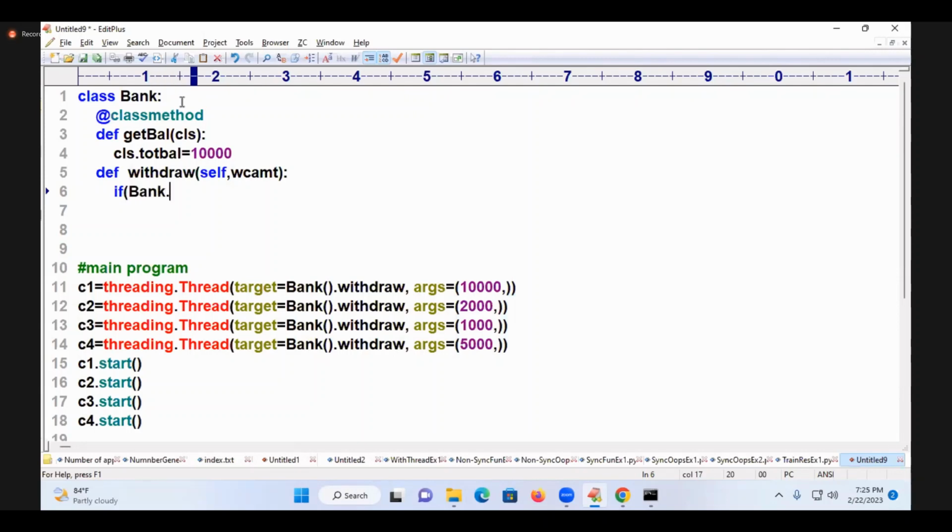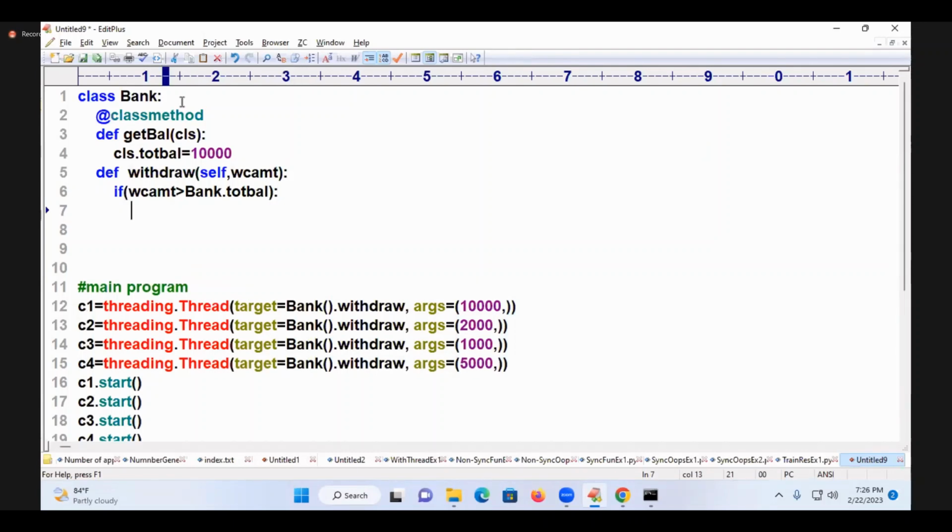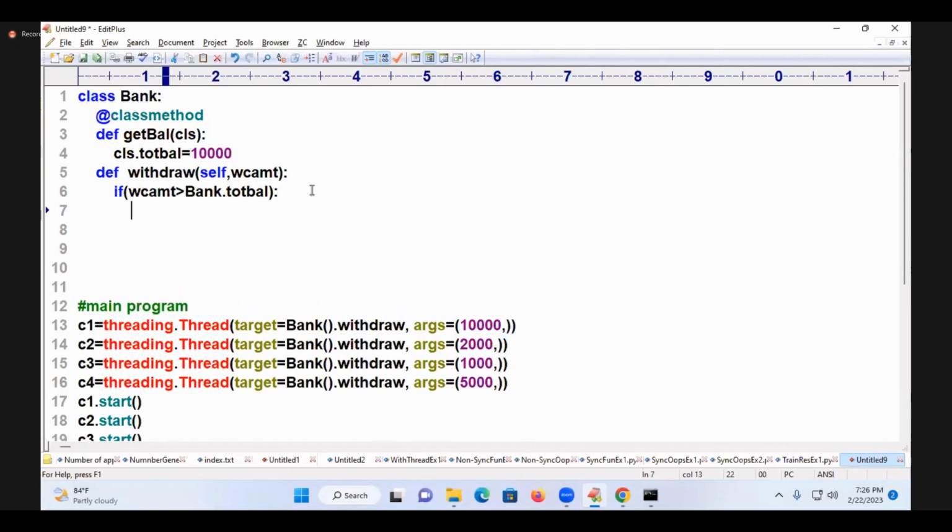Bank dot total balance, and I will take W withdraw check amount. Withdraw check amount greater than what? Total balance. What you will do? What is your amount here, ma'am? I will say greater than. I will do that. If it is not, what you will do?